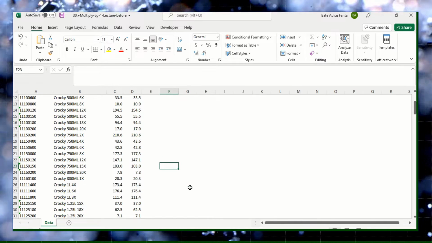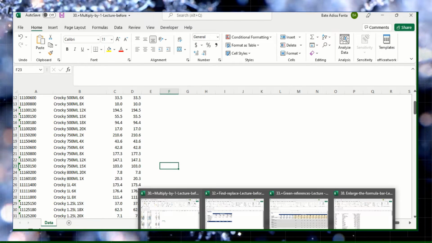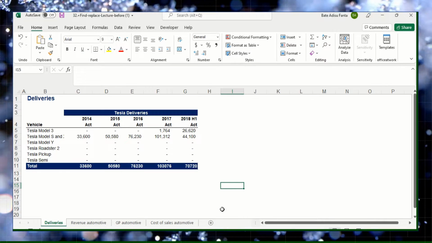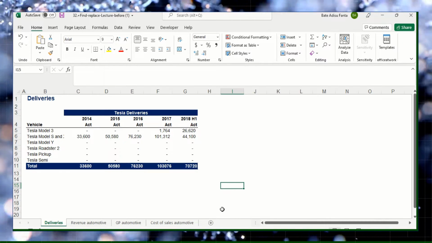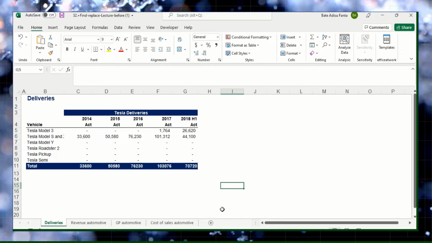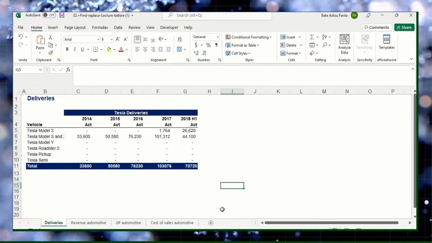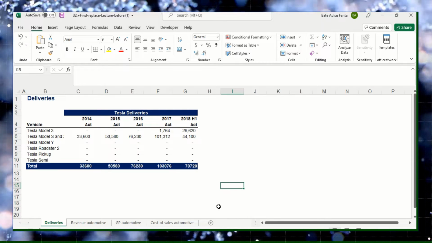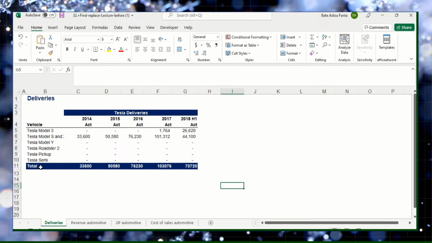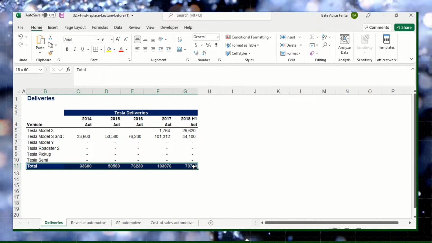Great. Let's go to the next best practice, which is find and replace formatting. This is not find and replace cell or cell reference. In this case, we are going to replace formatting.